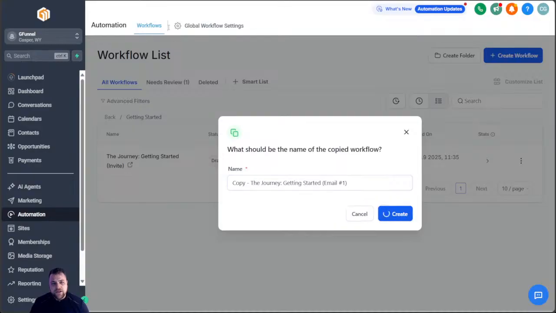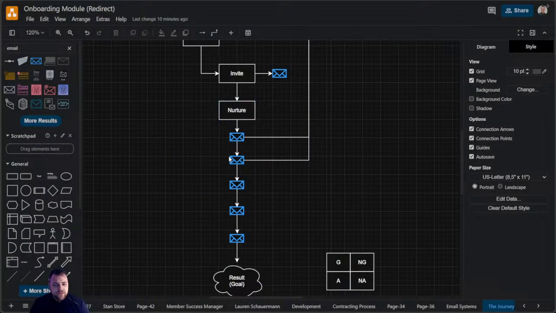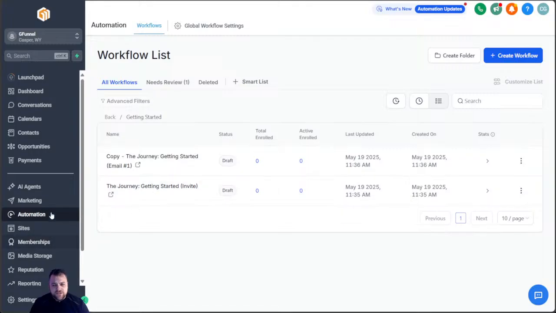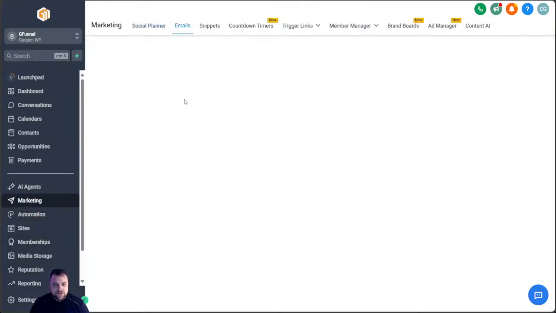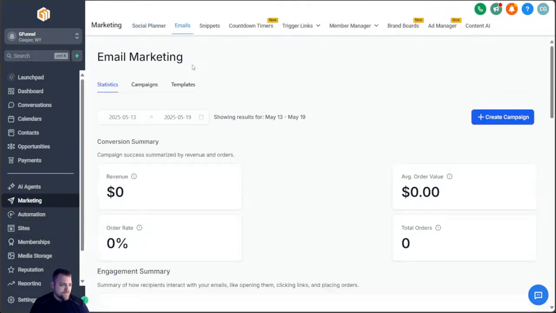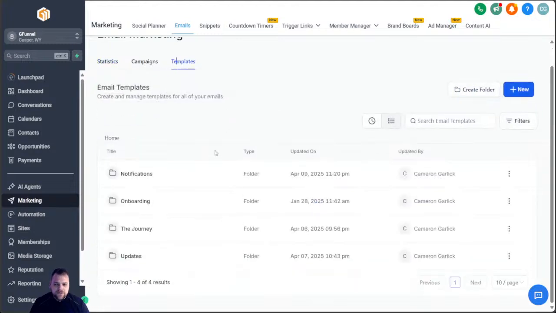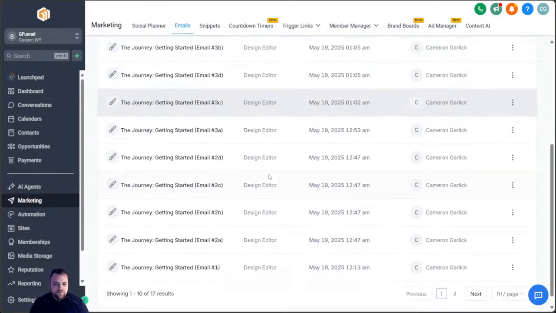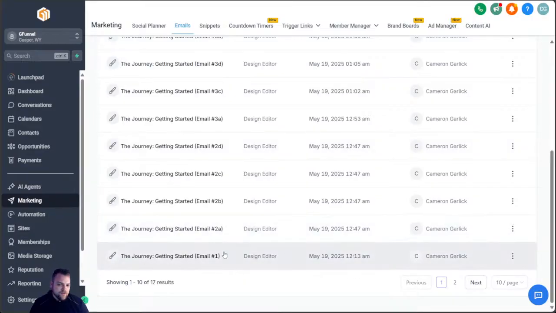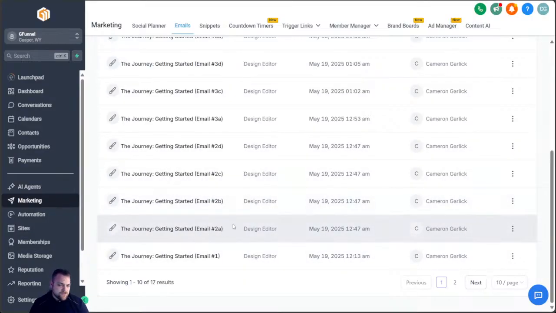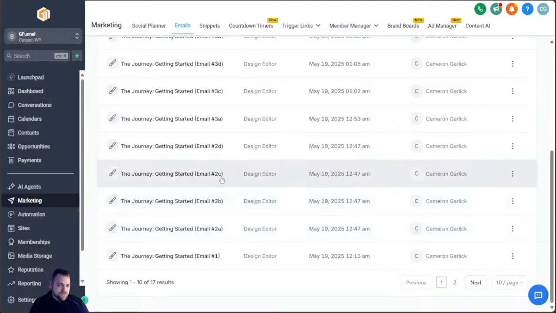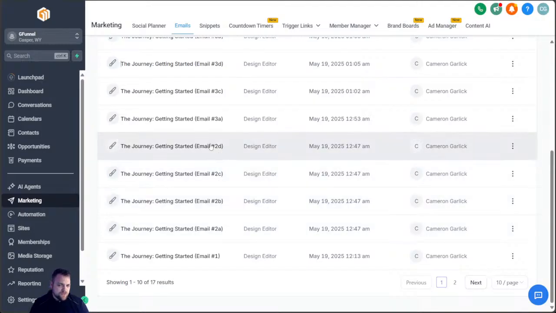Okay, now again, jumping back to the logic, we know that this is the same. Okay, but it's different for each one. What I mean by that, if I jump into my marketing, and if you're wondering like, hey Cam, how did you get this information? What did you do? I can show you those. But if you take a look, we have our logic here. So everyone gets this one, but now we have email number 2A, email number 2B, email number 2C, email number 2D, okay?